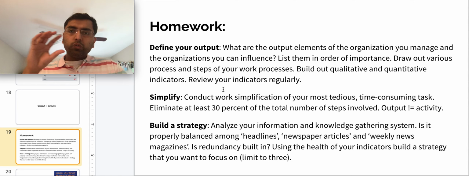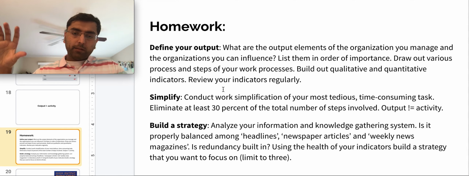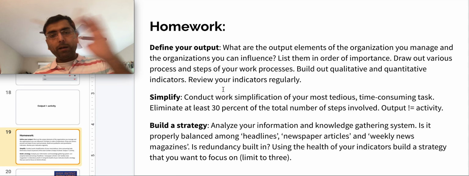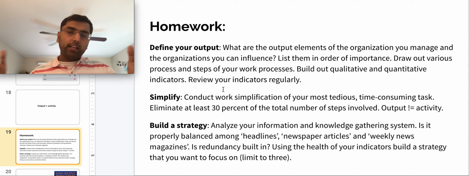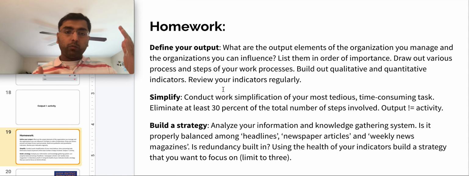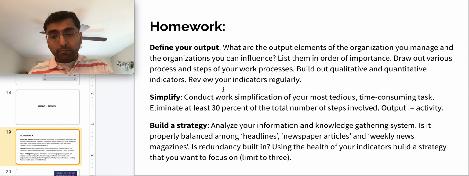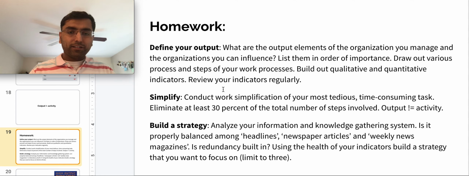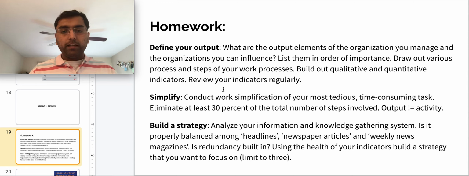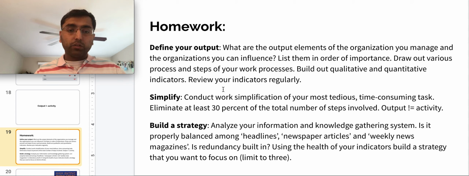And then if you use these indicators and if you have built it over time, then you will have an archive of indicators. And when things go wrong, you can actually go back and correlate as to what had happened in the past. If there are issues that our customers are reporting, if you maintain this log of what are those issues, when it happened, why did we not catch it in the previous qualitative indicators, then your strategy can be informed. You could say, hey, for the last 3 months, we are not doing a good job in quality product shipping. We'd want to focus this quarter on improving the quality or the time to ship. So your strategy could be completely informed and changed based on the indicators that you see.